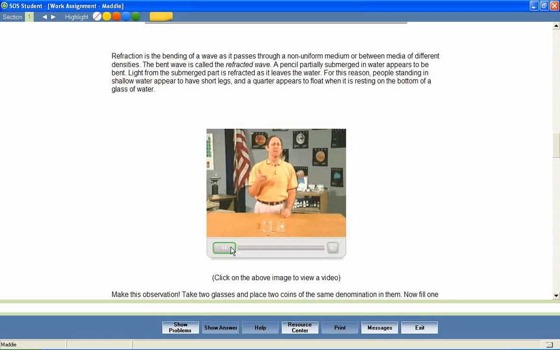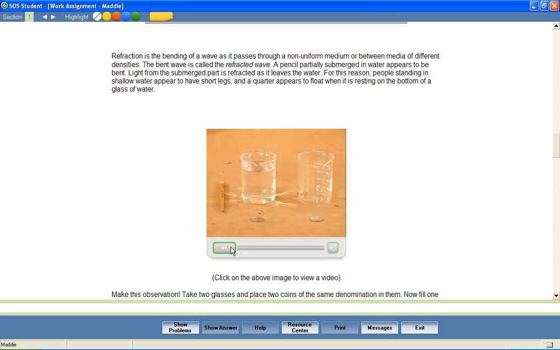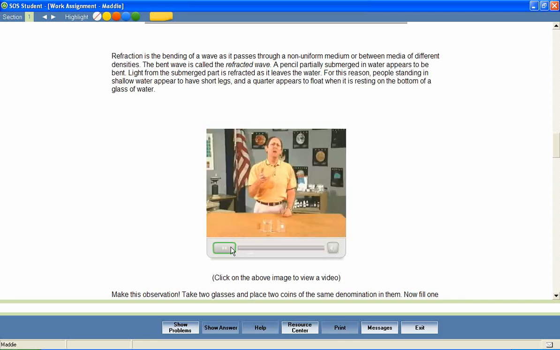Today we'll take a look at refraction of waves. We'll do two experiments that you can easily do at home. And here's all you need to do both: a pencil, 2 quarters, 2 glasses, and some water. The way we see things is because of the fact that light is a wave. And when those light waves are bent or refracted, it changes the way we see. Here's a glass that's half full of water. And this pencil looks ordinary enough, but notice what happens when I insert the pencil into the water.